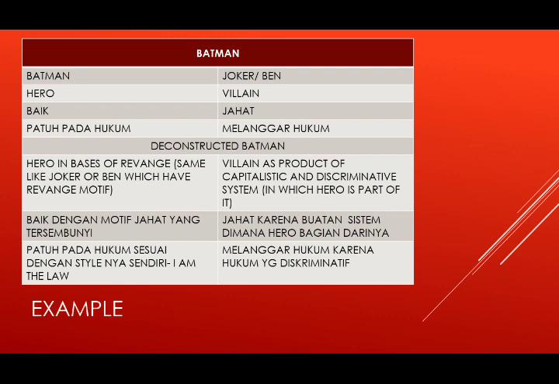The system, as a rich man in Gotham City, tends to discriminate against the poor, and Joker here is the product of the discrimination they have against the poor. The same as Bane. Bane is also a victim of the system, the victim of an authoritarian system. So in other words, Joker or Bane become the villain not because he or they themselves want to, but because it is the product, the effect of the system, of the wrong system, which the hero is part of.